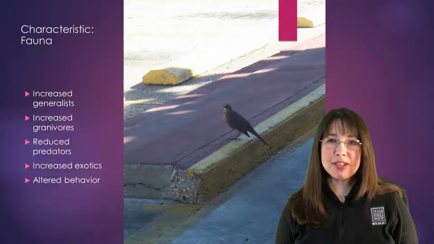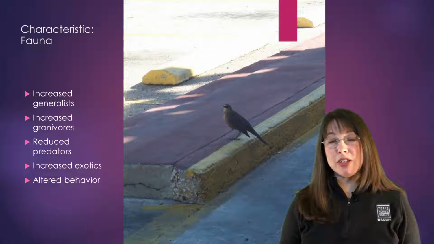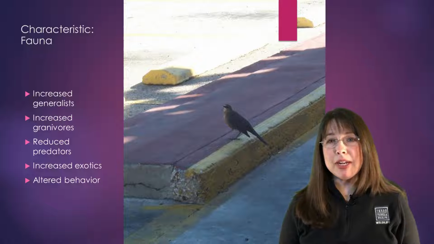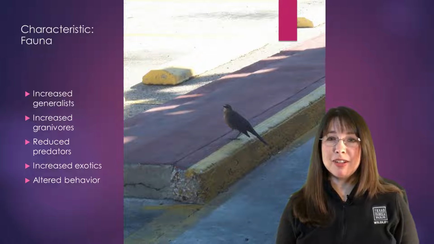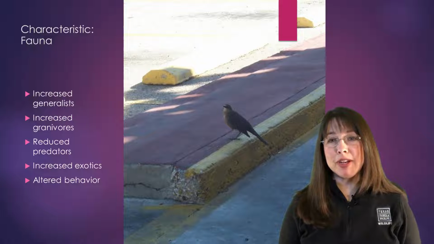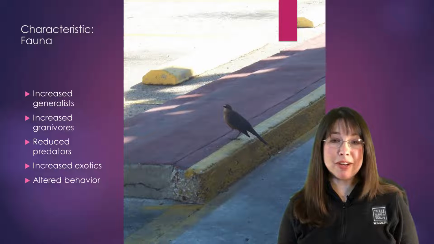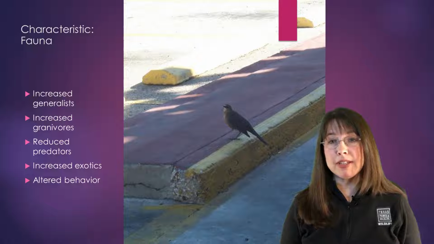And urbanization tends to alter behavior too. Higher temperatures and streetlights mean that the breeding season can last much longer for some species. Mockingbirds and grackles, for example, have much higher reproductive success in urban areas. More nesting attempts per season and more surviving nestlings per nesting attempt mean an even greater population number.